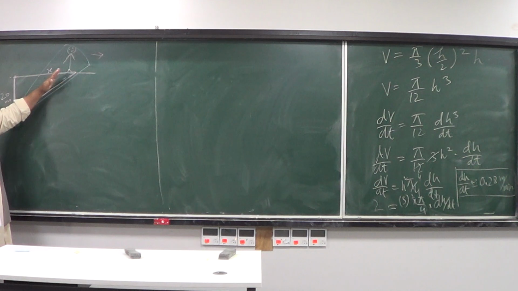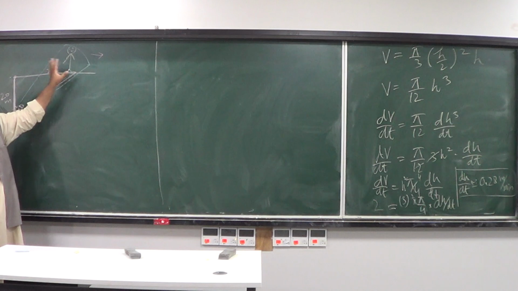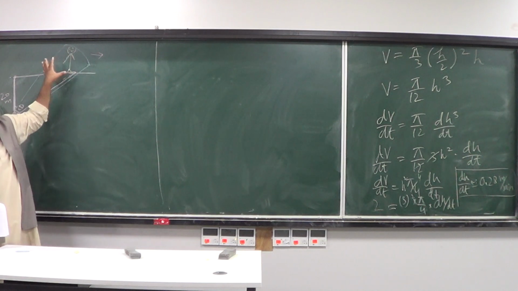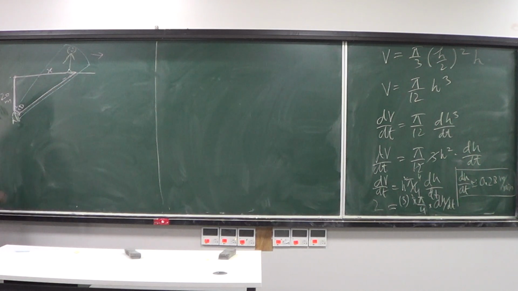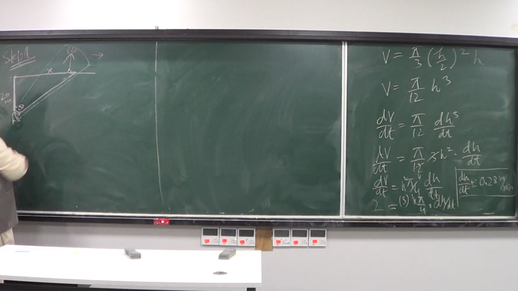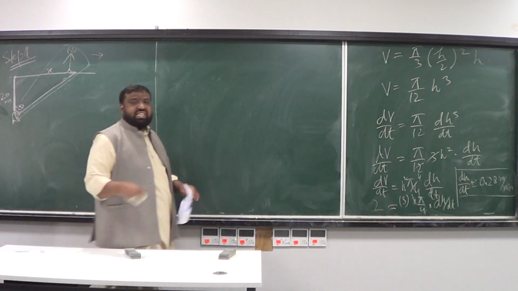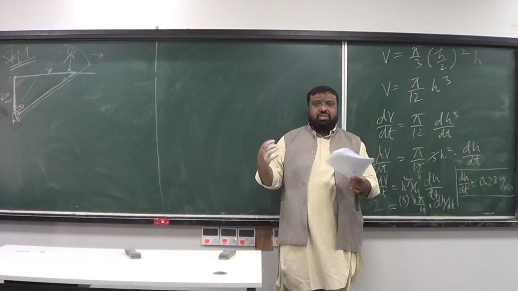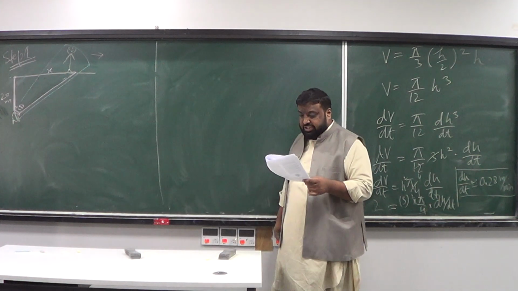So if the person moves this way, the angle will reduce, and if the person is trying to run away, then this angle needs to be increased, so that the person can always stay within the light. I hope that you got the sense of it. So this was my step 1. What I did in step 1 is that I read the problem and tried to make a bigger picture of it, and incorporate some of the information.